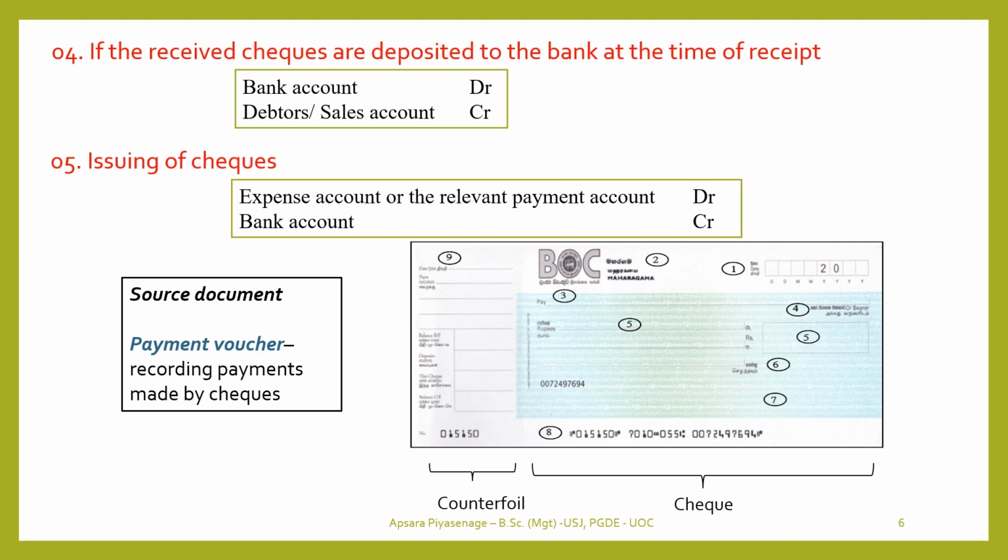Here is the name of the bank and the branch, date, to whom we pay the check, amount in words and in numbers, and here the account holder should sign the check properly. This is the check number, branch number, and account number, which is recorded in this part.